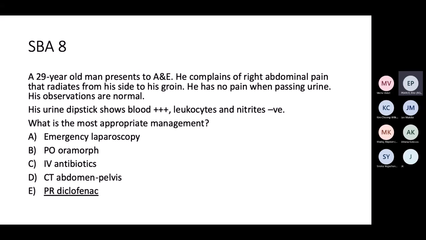The best pain relief for renal colic is PR diclofenac, and I can't remember why that is, but it's the one presentation where it works better than any other pain relief. Often patients are a bit reluctant to have something PR, but once they have it, it makes such a huge difference. If they don't want that, that's fine. Oromorph would be a good second option. But as for imaging, for renal colic, a CT abdomen pelvis is not actually useful; a CT KUB, which is a non-contrast CT of the renal tract, is.